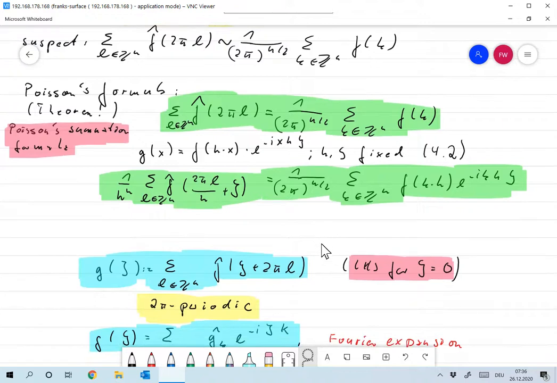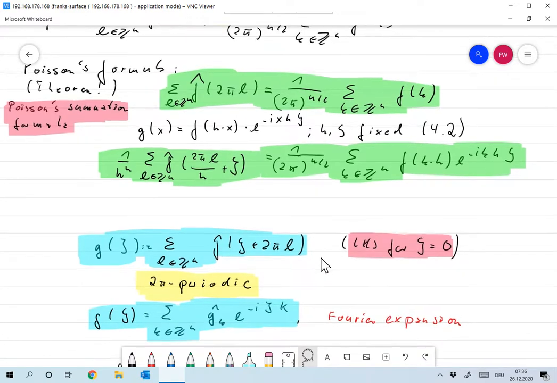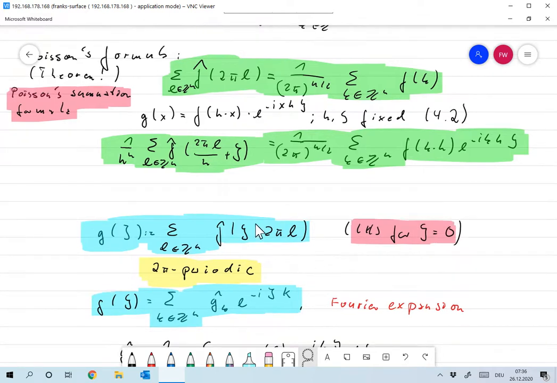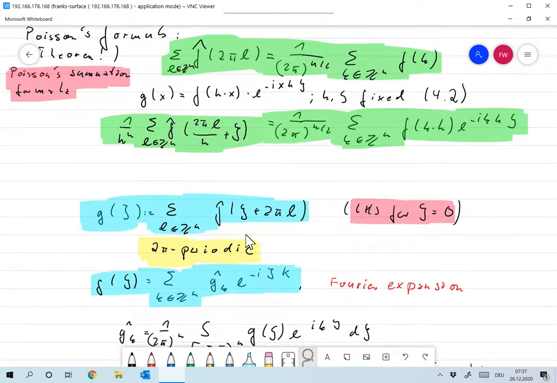The proof is surprisingly simple. And I try to make it even simpler by proving the first form over here directly. I confess I failed. Maybe there's a way of proving that directly. More or less what I'm doing here is I'm proving the second form. Okay, so let's define g of ξ, function g of ξ, as the sum of all L in Zn, f hat of ξ plus 2πL. And note that for ξ equals zero, then this is just the left-hand side of the equation we would like to prove. Also note that this is 2π periodic, of course. So if it is 2π periodic, it's not in S, but it's at least continuous.